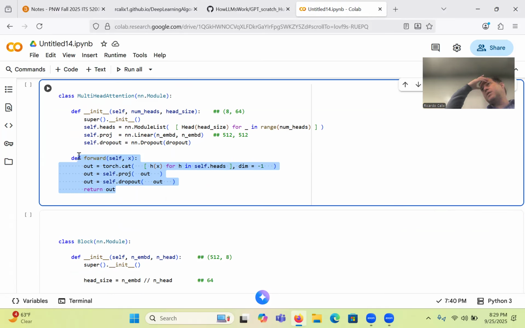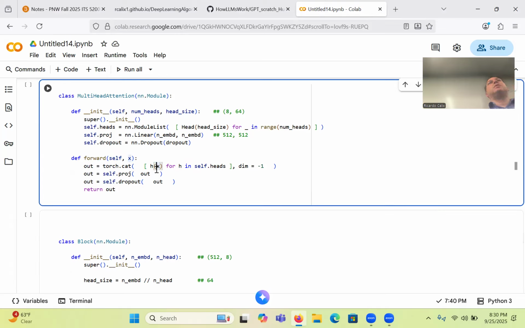So I'm not using the NN sequential approach. I'm using the other approach, right? So what do I do? I take X, and notice how clever this is. I create a list. So for H in self.heads. So what does that mean? Self.heads is that list of parallel heads that I have created, right? And I say for each H in self.heads, create a list of that head, and notice with an input that is X.